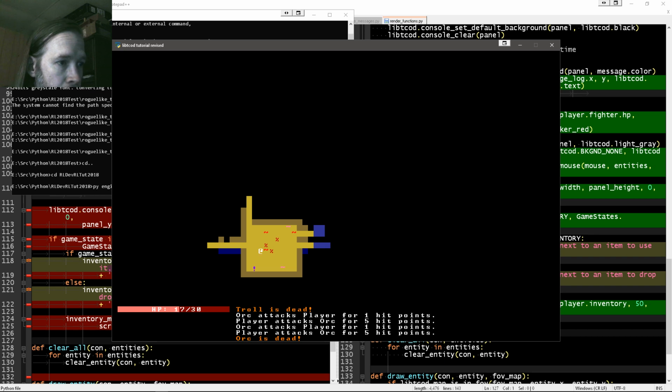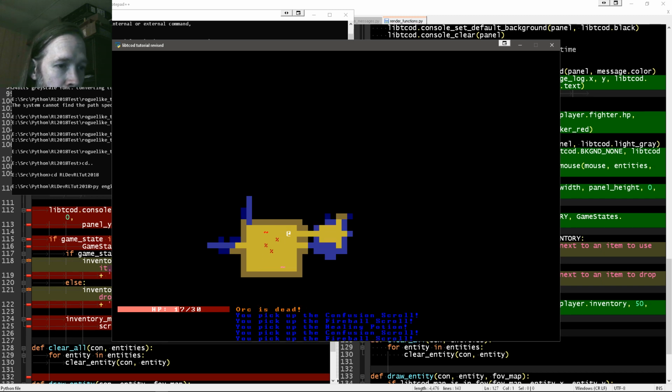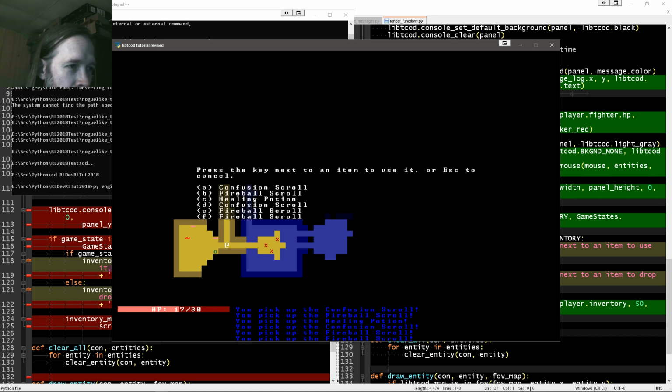Okay. Got a confusion and a fireball, and a healing potion. Alright. So I try to confuse this fork. No, I don't think I fixed that one. That's the one that's going to crash. A fireball.